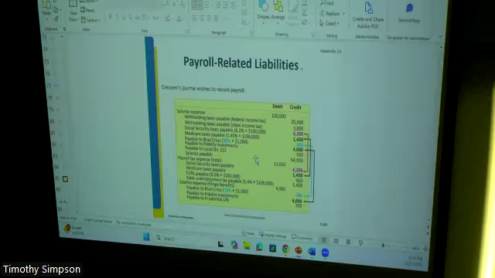Without getting into all the nuts and bolts of it, just suffice to say that we, as a firm, have got to collect, and also for everything else that goes into it. So these are current liabilities, and they've got to be managed very carefully. And benefits administrators are sometimes brought in to coordinate some of these things, because it's complicated. In terms of the accounting, usually the payroll department is able to do this and it's a pretty manageable job. It's manageable with software. It's when you're doing it manually, not so easy. But I wouldn't advise anybody to do anything manually when it comes to accounting at this point.